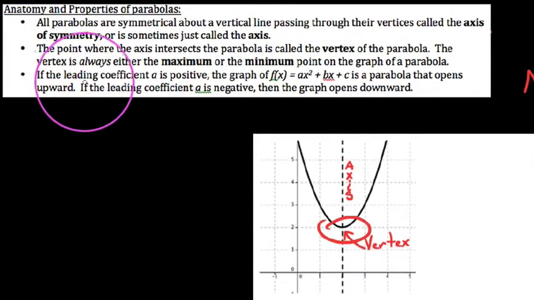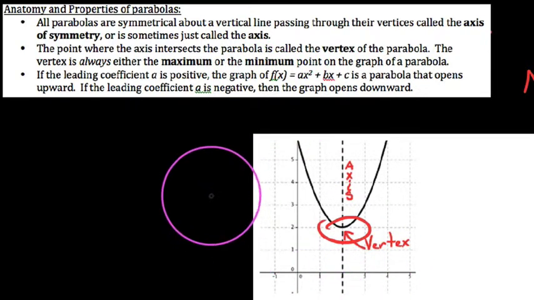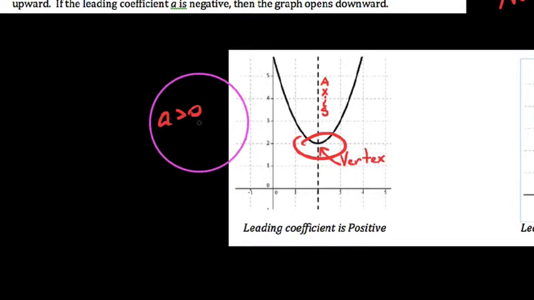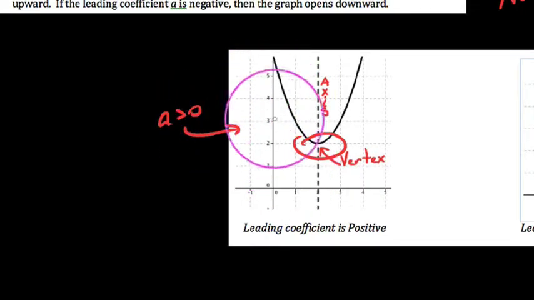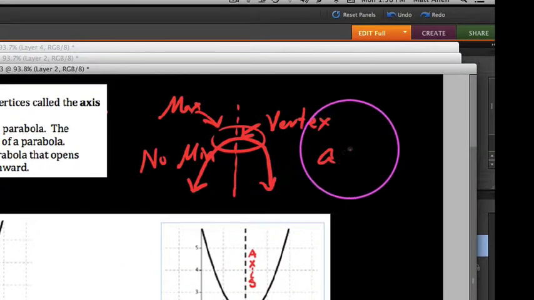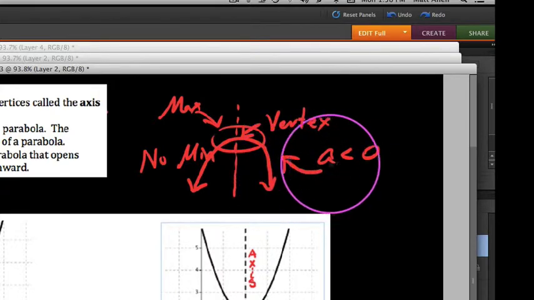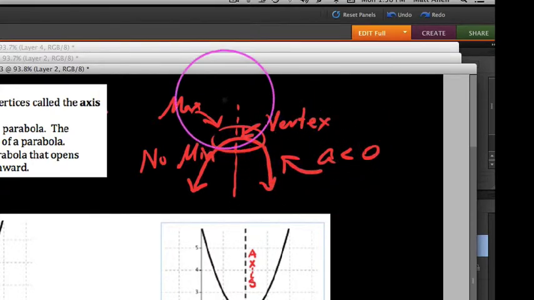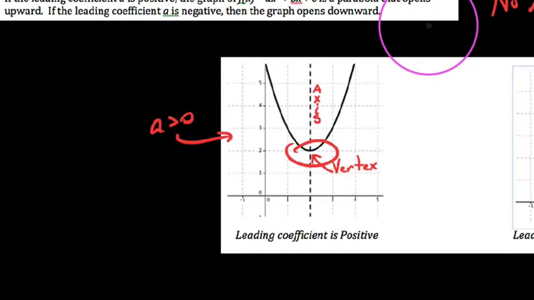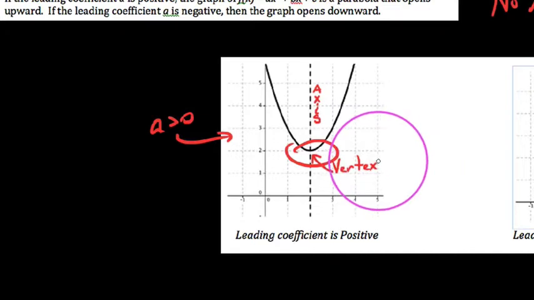And then last but not least, and this is really important, we say if the leading coefficient, which we've been calling a in our ax squared plus bx plus c, is positive, then it opens upward. So we say a positive implies that it looks like this. It goes up. And if a is negative, it implies that it opens downward, okay? Also important to note, if it's negative, it has a max, and if it's positive, it has a min. So these were, in general, parabolas that I've sketched in.